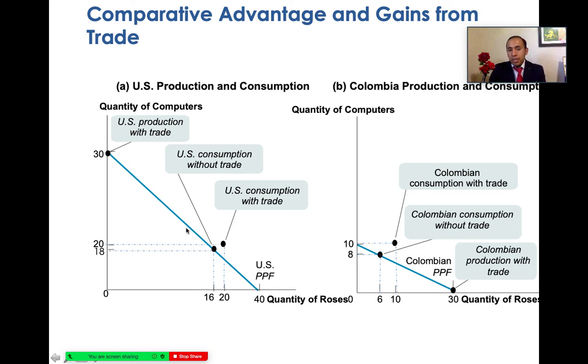You can argue that they can stay in self-sufficiency and absolute advantage, but with comparative advantage, both countries are better off, and the consumers and the citizens are better off if they have access to more goods. So it is comparative advantage that determines gains from trade. Not always the bigger fish gets to produce everything or consume everything. You can often benefit from a deal with a different country.